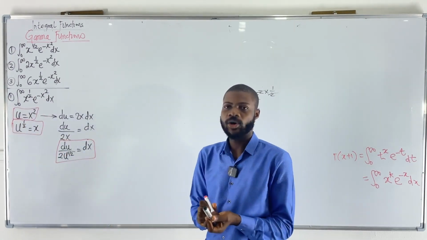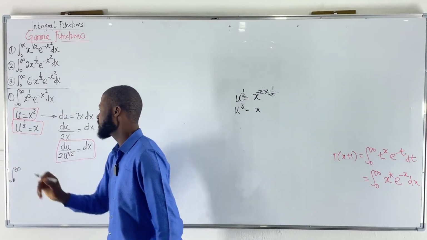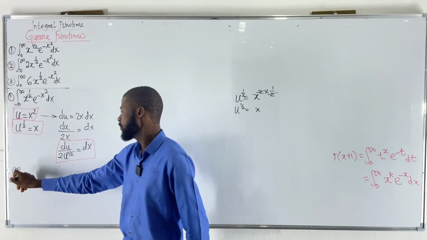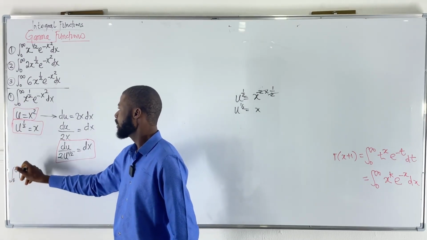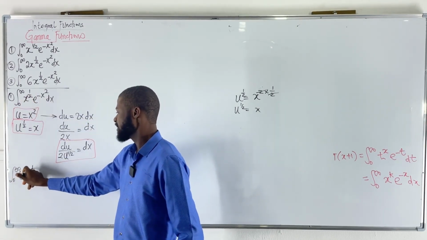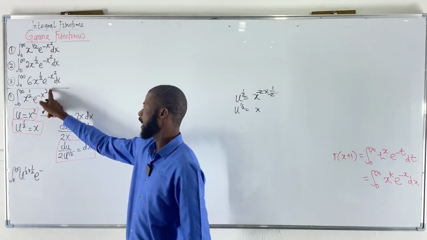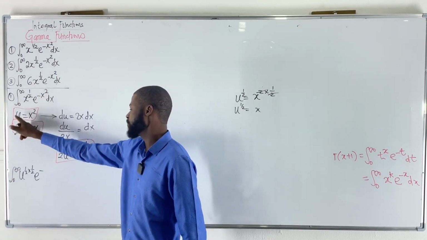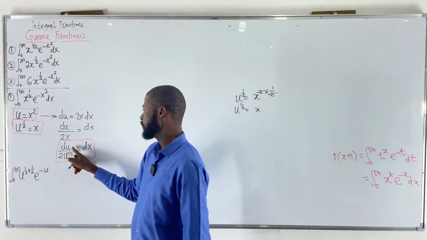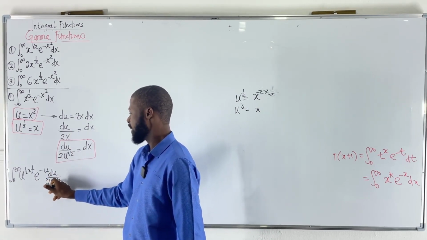Now, how would all of these come together? So let me write the integral. So this is the integral from 0 to infinity. And this is x. But remember that x is now u to the power of half. So this is u to the power of half. And then what's the power outside? We'll have another half outside. So I'm going to say times the half that's outside. Then this is e, so minus, what is x squared? x squared is just u. So this is u. Then what is dx? dx is du divided by 2u to the half. So we have du divided by 2u raised to the power of half.